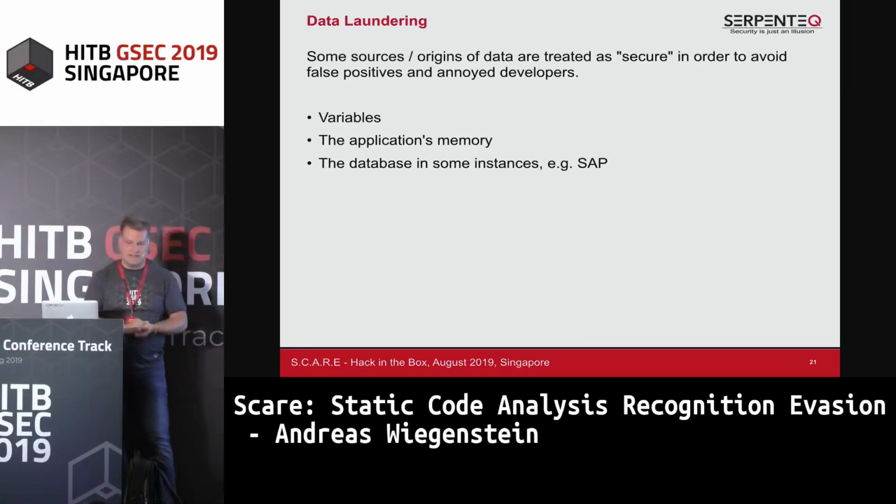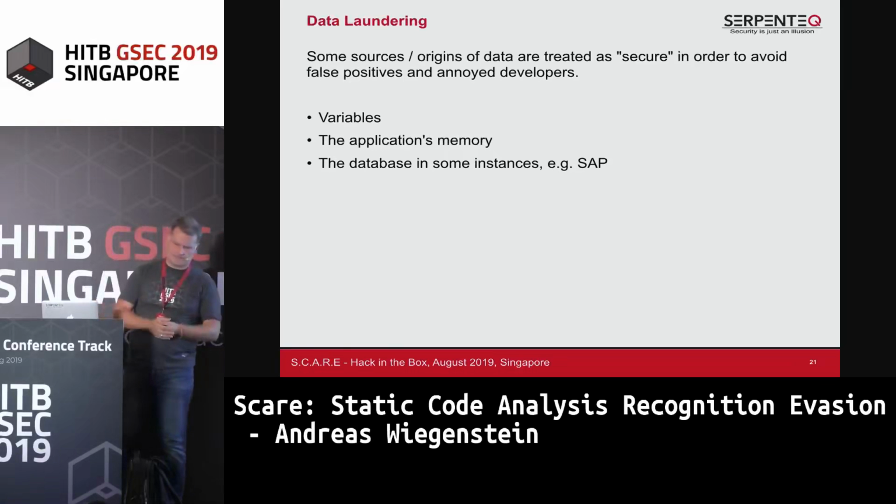The next thing is the database. This time written correctly. Again, a question for you. Is the data in the company's database of the product you're working on treated as secure and trustworthy or not? What do you think? Should the code scanner treat the database as a trustworthy source of data or as an untrustworthy source of data? Who thinks it should be trustworthy? One person. Everybody, two, thank you. Everybody else thinks the database should be used untrustworthy, right?